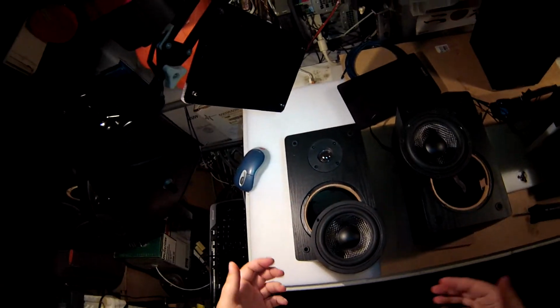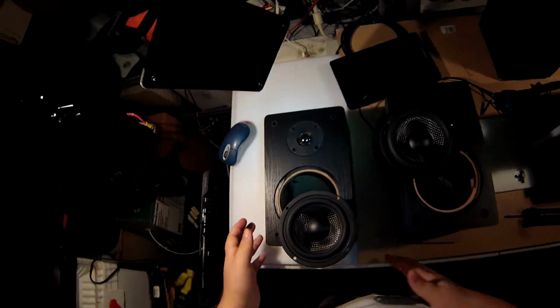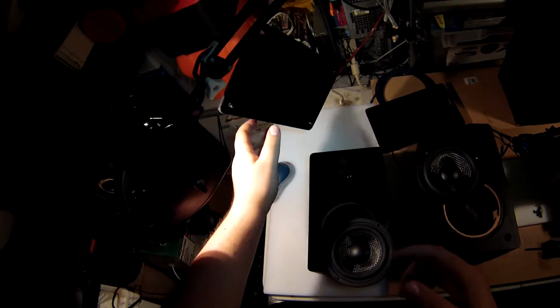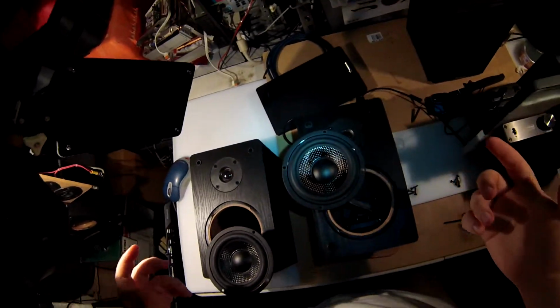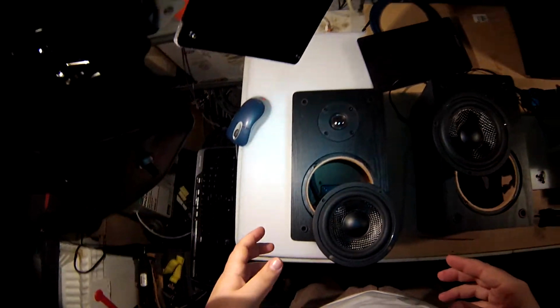I grabbed it because I was hoping it would be the exact same thing as this, and then when the new stock comes back in September, I would just say, okay, let me buy that. So now I got to buy the Micca X and another set of these to see if I'm getting these exact same metal tittied ones, and test them. They sound fine. They sound fine. I'm just telling you the physical differences.